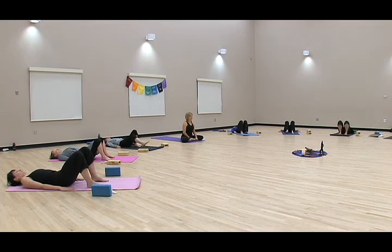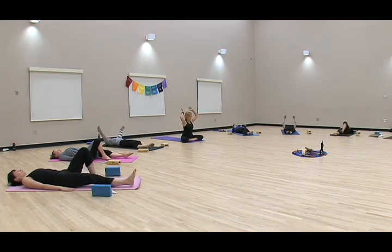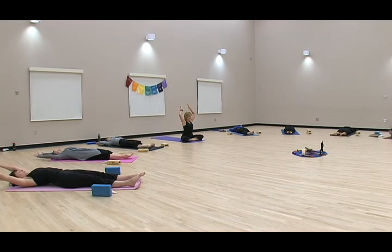Good, extend your feet towards the center of the room. Reach your arms up over your head, and let's take a deep breath, inhale. Let's take another deep breath, inhale. And a third inhalation. Pull the belly into your spine, let's hold. And exhale, relax.